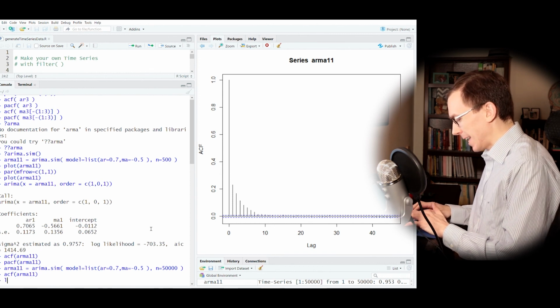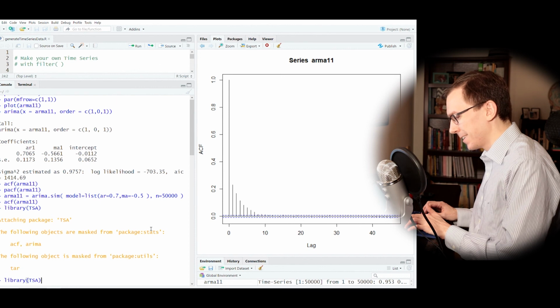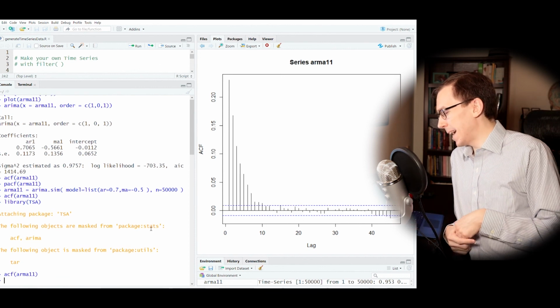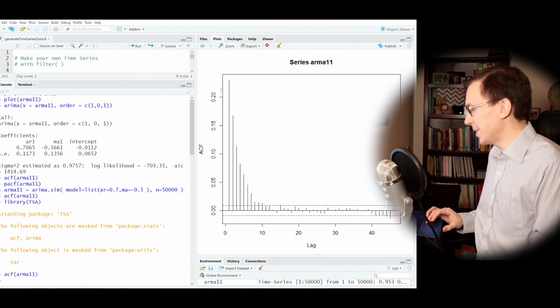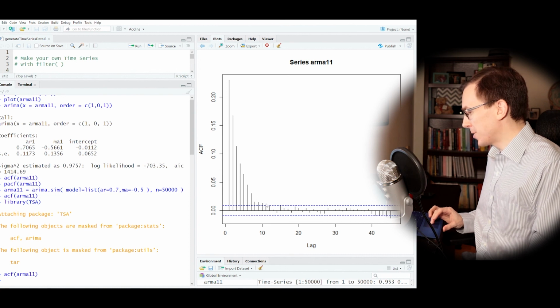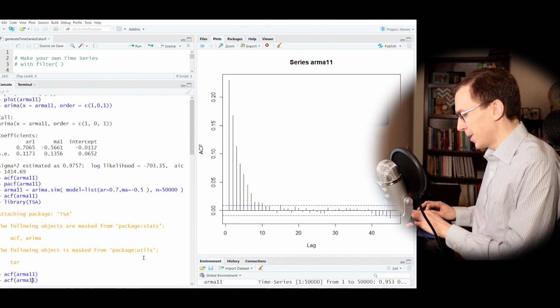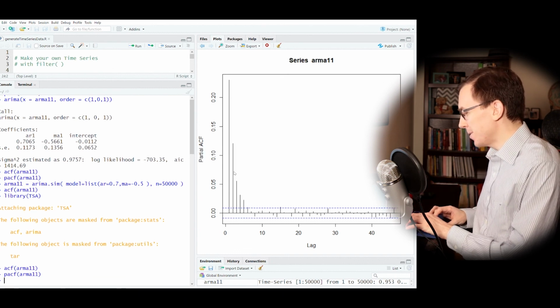Let me load in that library. I think TSA has the alternative version of the ACF, yeah. There we go. So now if we ignore the ACF of 1 at lag 0, we actually can see that we do have quite a geometric decay, the way it's kind of going down, but it's decreasing as it gets closer. And if we go back to the PACF, we should see something similar. Yeah. So once again, we do see something similar.